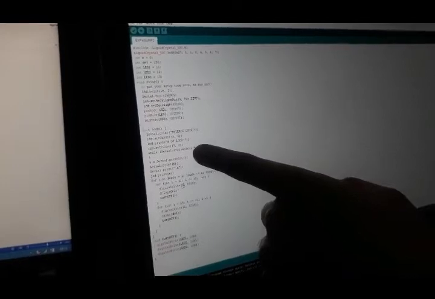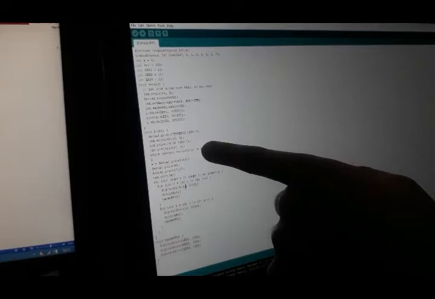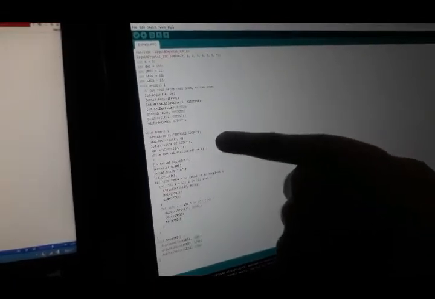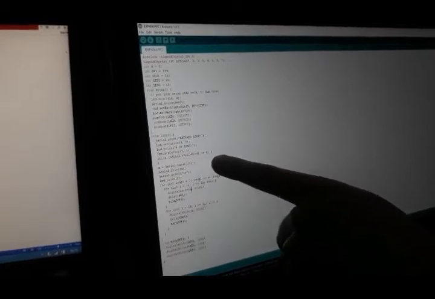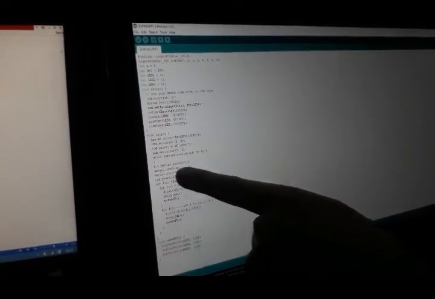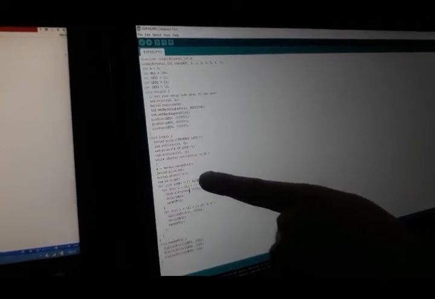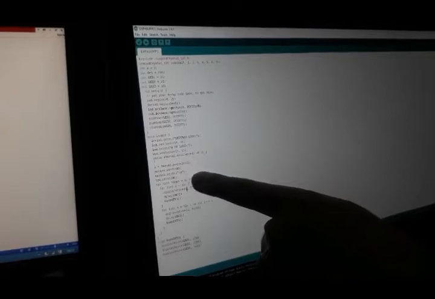It means the value inputted is shown below the "number of loop" words. And so while serial available is equal to 0, meaning it will start at 0, the available number is 0, and x is equal to Serial.parseInt.